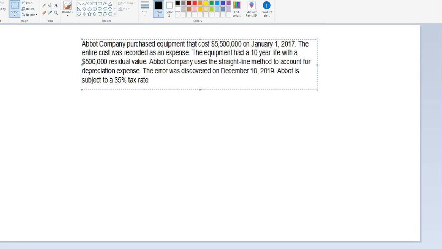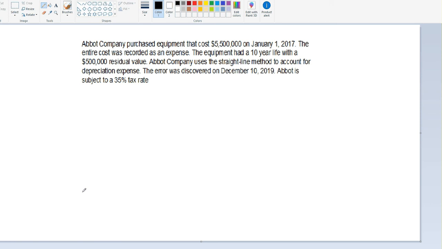Okay, so this is a chapter 22, exam 4 problem that would be a very good problem that we would see on your exam 4. This is basically an accounting error that took place. So anytime we have an accounting error, we have to make a correction. If the error occurred in the year that we had the books open, we would just simply make an adjusting entry. But what would happen if we had 2 years, or say 3 years later, 4 years later, we discover the error? What do we do in a situation like that?